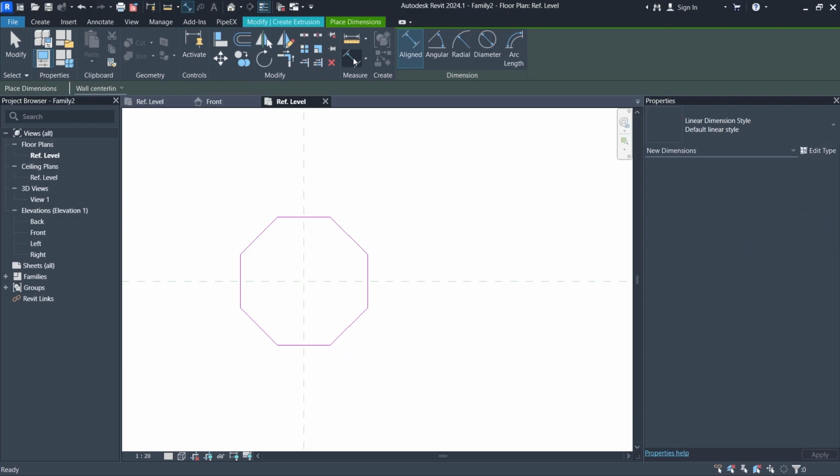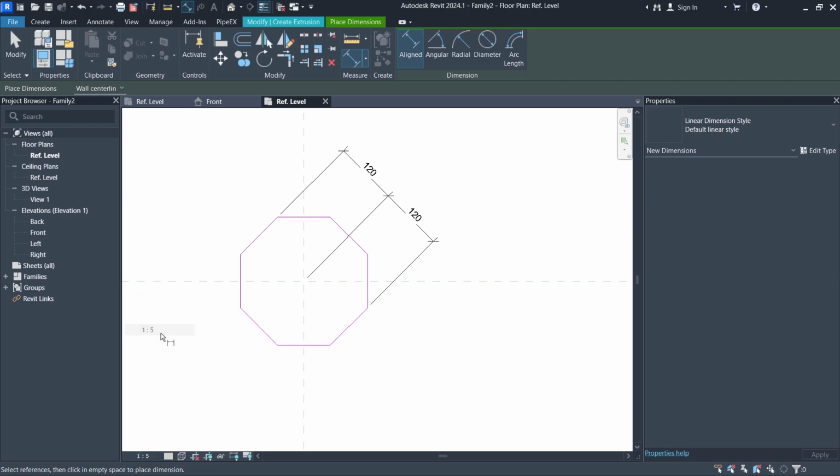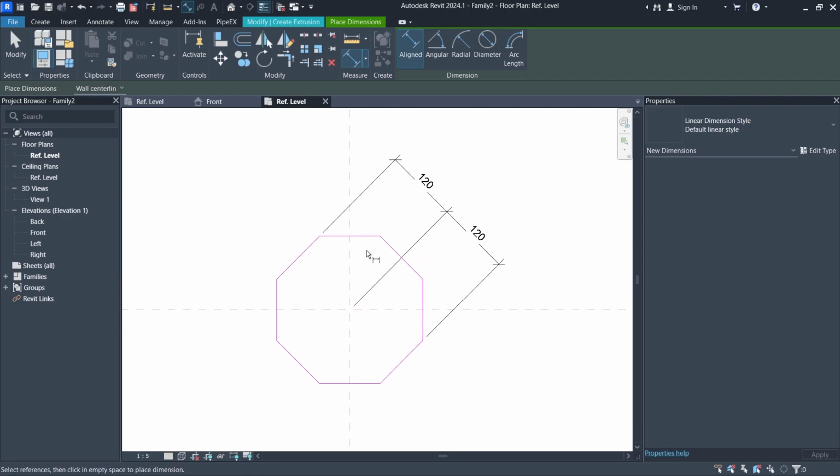Okay, and now we can add dimensions. Like this.